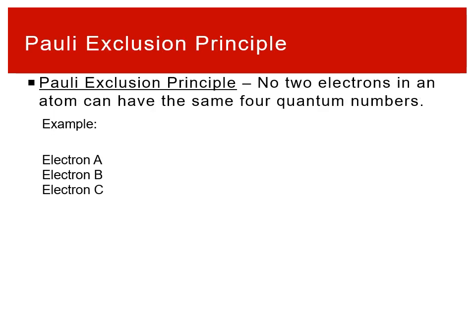The first one we want to talk about is the Pauli exclusion principle. We actually touched on this in the last set of videos. The Pauli exclusion principle says that no two electrons in an atom can have the same four quantum numbers: n, l, m sub l, and m sub s. There are unique values for each of those, and if you have a set of four with particular unique values, you have fully defined a given electron.